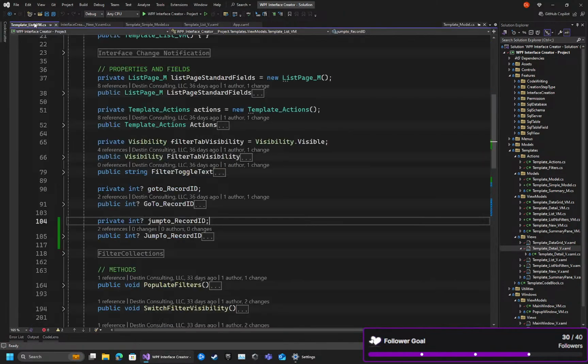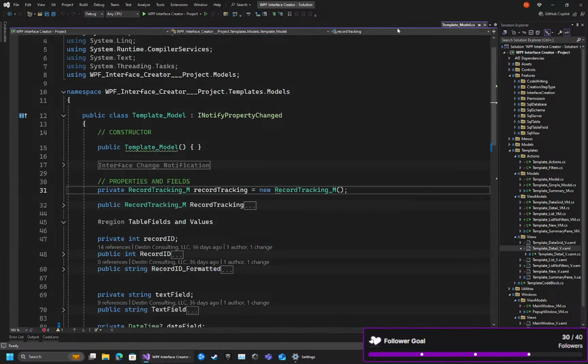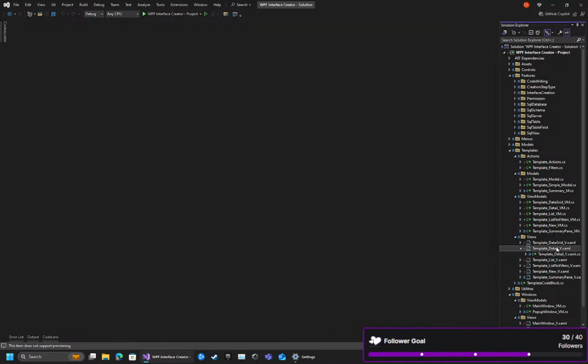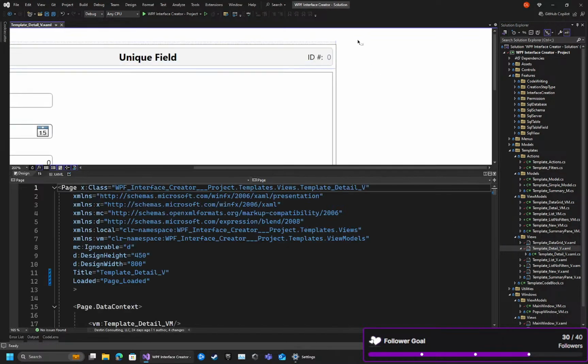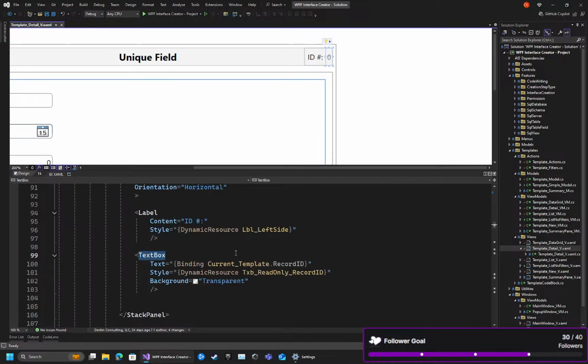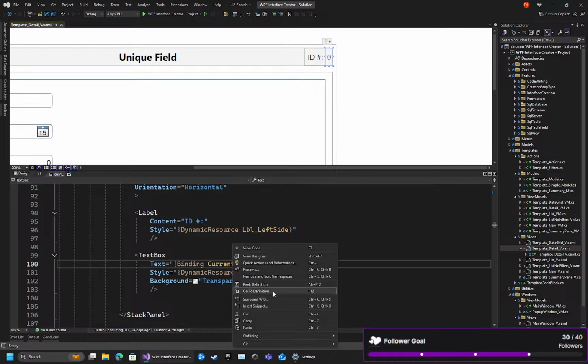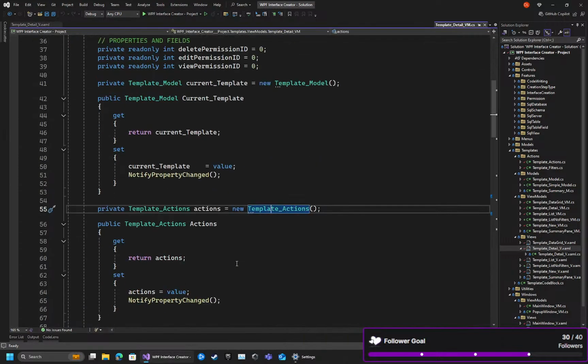All right, so close all of the pages, open up the detail view. We know that the record ID was incorrect. So this is current template record ID. Curious as to why the current template would have a record ID of 0.